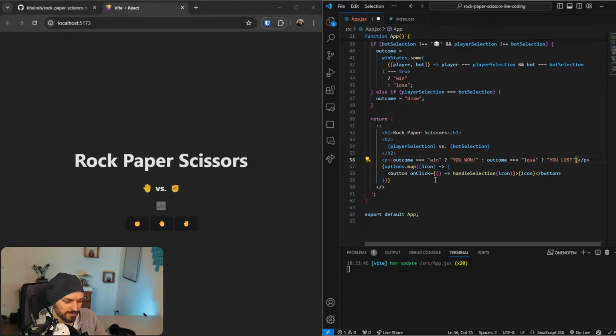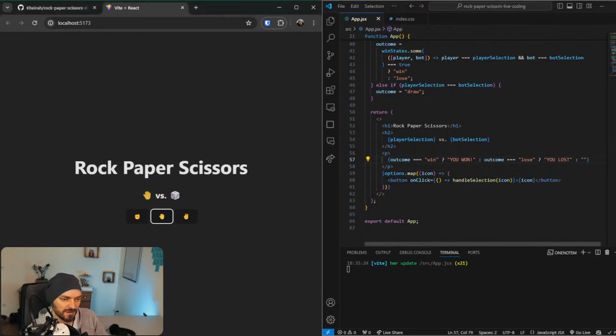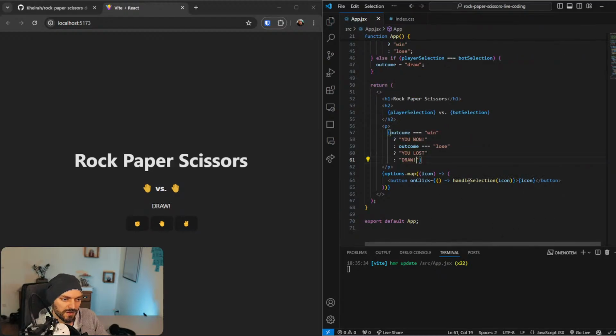It's not beautiful because we have nested ternary expressions. Like you won, let's see. Yeah, nothing because it's a draw. Right. And then we need another case for pending. Okay. So I don't like the syntax very much. It's difficult to read and it's difficult to maintain.